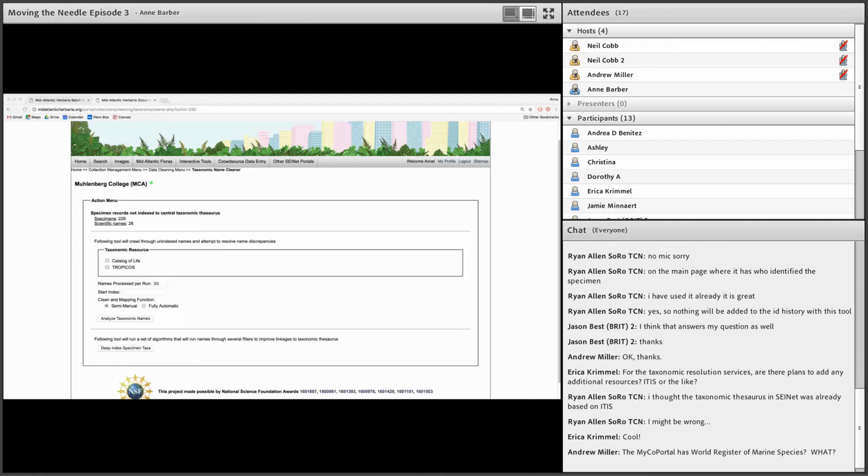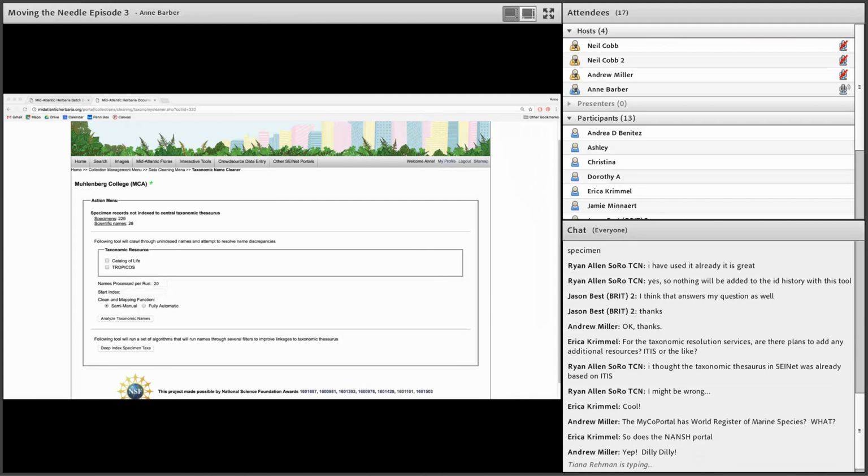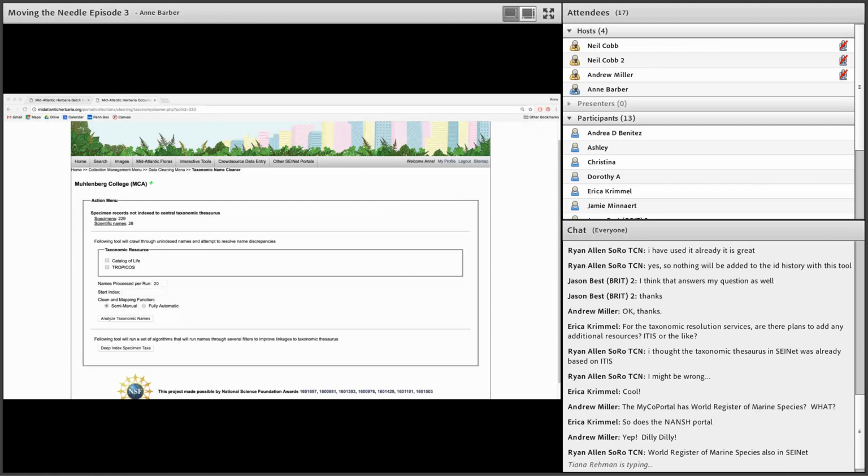That's interesting. Yeah, so just have them turn that off, Andy, and then you have to pay someone to add Index Fungorum. Yeah, WoRMS was originally on the MAM portal too, and I was working with Ed to iron out some of the problems with the tool when it was first released. So I asked him to turn that off and only wanted Tropicos and Catalog of Life. You can certainly use it. It won't find anything, so you can't go wrong, I guess. All right, another note for Ed. I'll tell him about it.